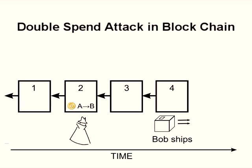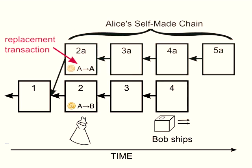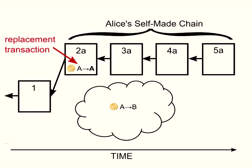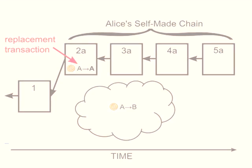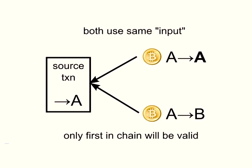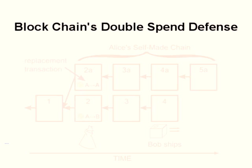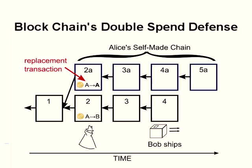A fraudster, Alice, sends money to Bob. Bob then waits for the transaction to get confirmed into the blockchain and then ships a product. Now, because nodes always switch to a longer branch, if Alice can generate a longer branch that replaces the transaction to Bob with one to someone else, his money will effectively get erased. Bob's transaction will initially get tossed back into the unconfirmed pool, but since Alice has replaced it with another transaction that uses its same input, nodes will now consider Bob's transaction invalid because it's referencing an already spent input.